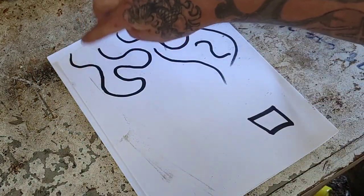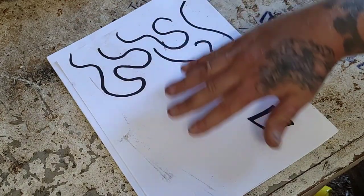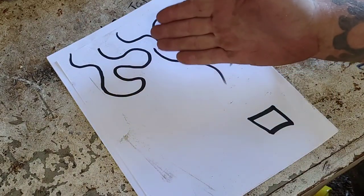Count how many S lines are in there. S here, S here, S here, S everywhere. I suggest you really try and find yourself S lines and practice your S lines. Meaning, this is what I'm meaning by this.